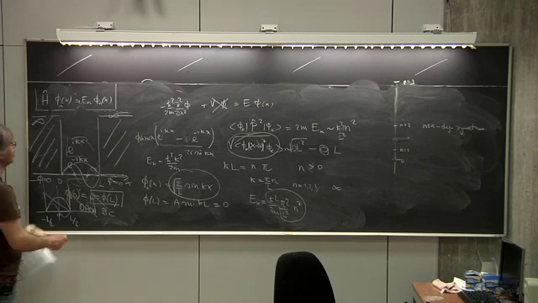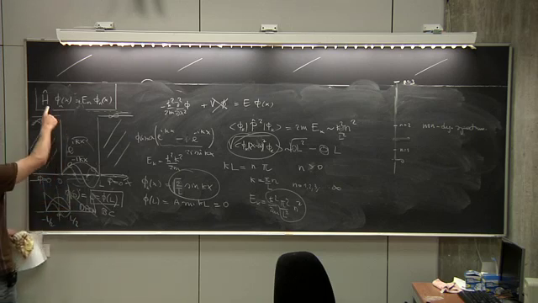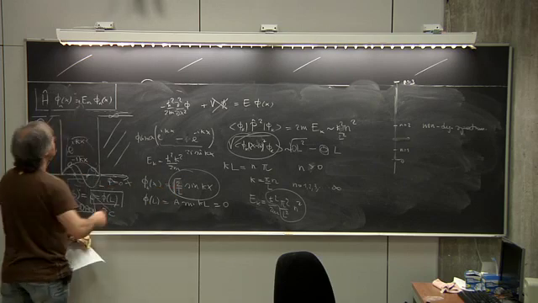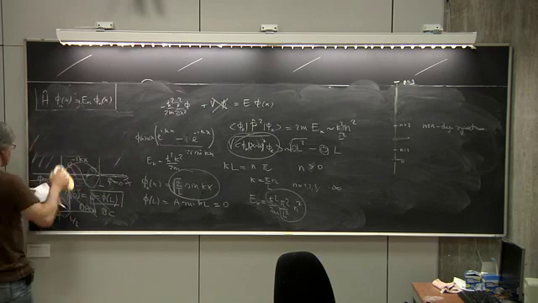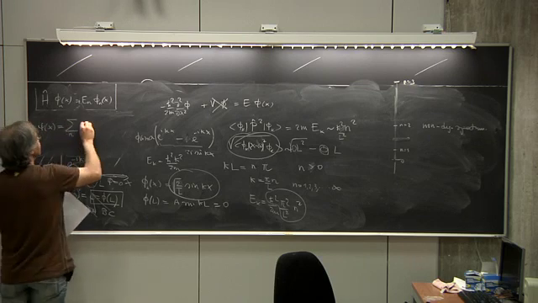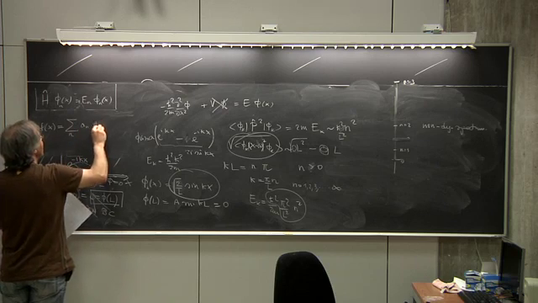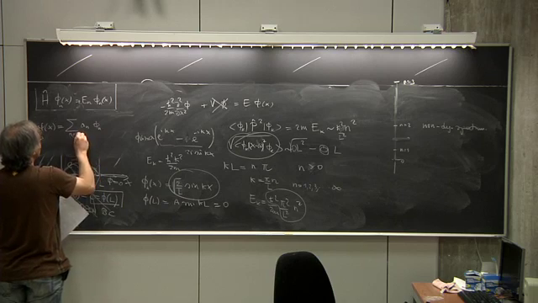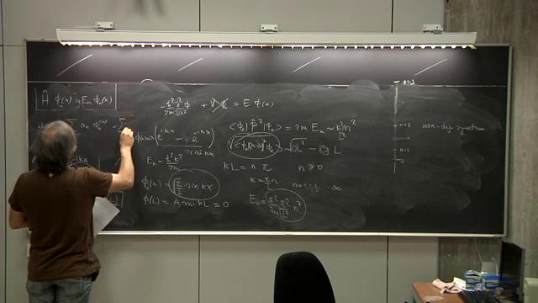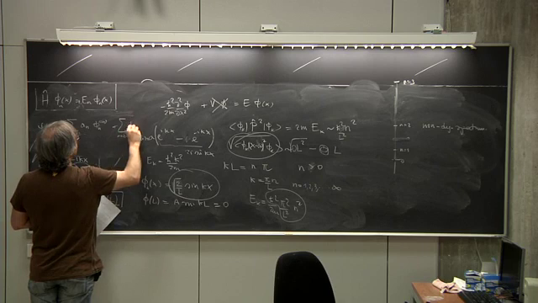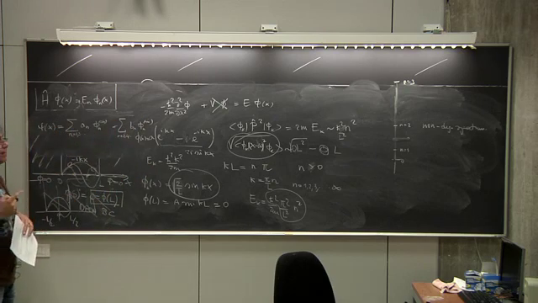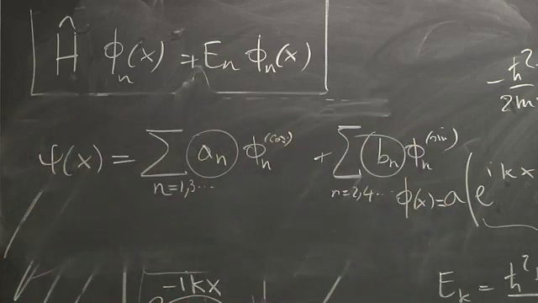How to do that? Well, you know that the sine and cosine functions are eigenfunctions of the Hamiltonian. And you know that they are a basis, just the Fourier basis. So you have to just normalize them appropriately, calculate everything about the normalization, and then you can write that psi of x is equal to the sum over all possible n of certain coefficients times the phi n, say. So for the odd ones, n equal 1, 3, and so on, these are the cosine functions, plus the sum over the n even, 2, 4, and so on, b n phi n, the sine functions. So normalize them correctly and calculate the Fourier coefficients for a given function you select.